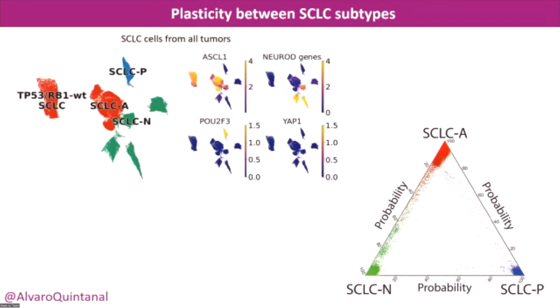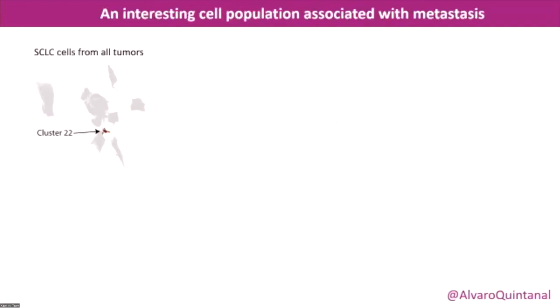which suggests that there might be some subtype plasticity. There might be some interconversion from one subtype to another in response to therapy or during progression of the disease. So we were very, very surprised to find that. This makes the stratification of patients a little more challenging, because it seems that subtypes are not really static or rigid, but rather plastic and interconverting.